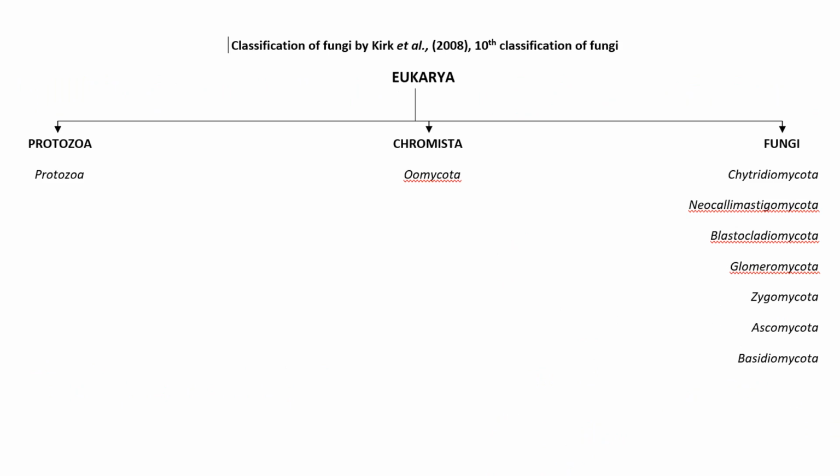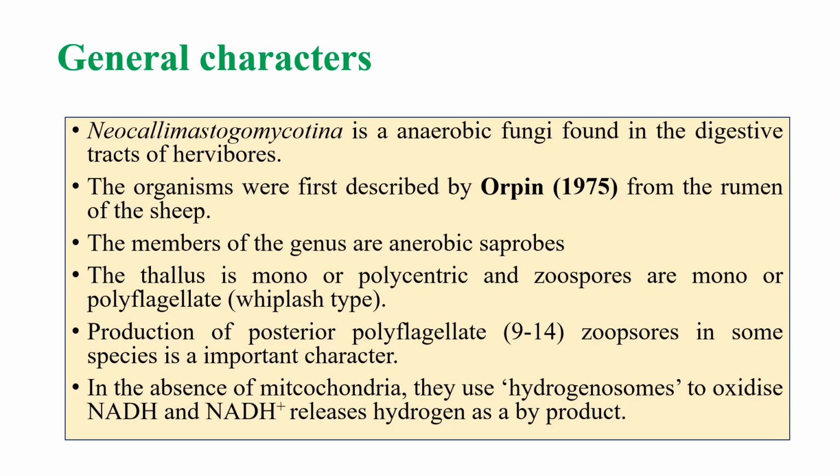So previously we have discussed protozoa, right? All those things we have discussed, protozoa, omicron, all those things. And when it comes to the kingdom fungi, the first one, Chytridiomycota phylum, we have discussed it. Now the second one is Neocallimastigomycota. So these are some common important features of this Neocallimastigomycota.